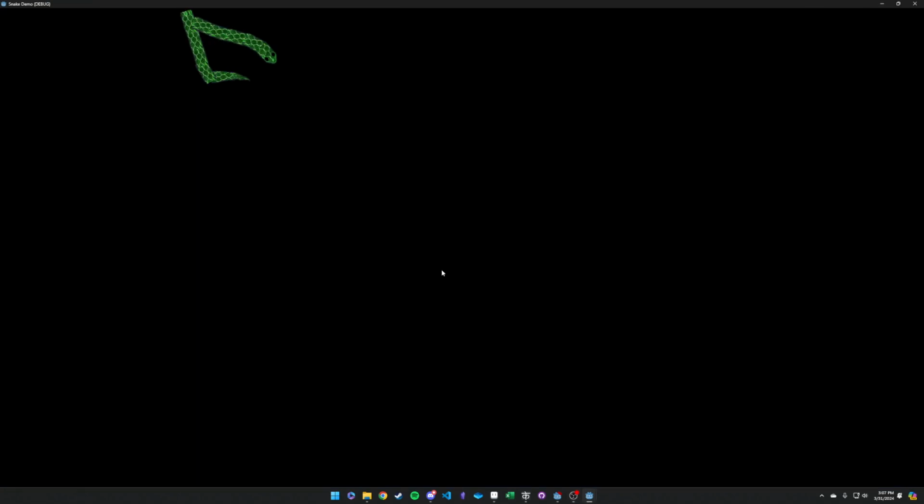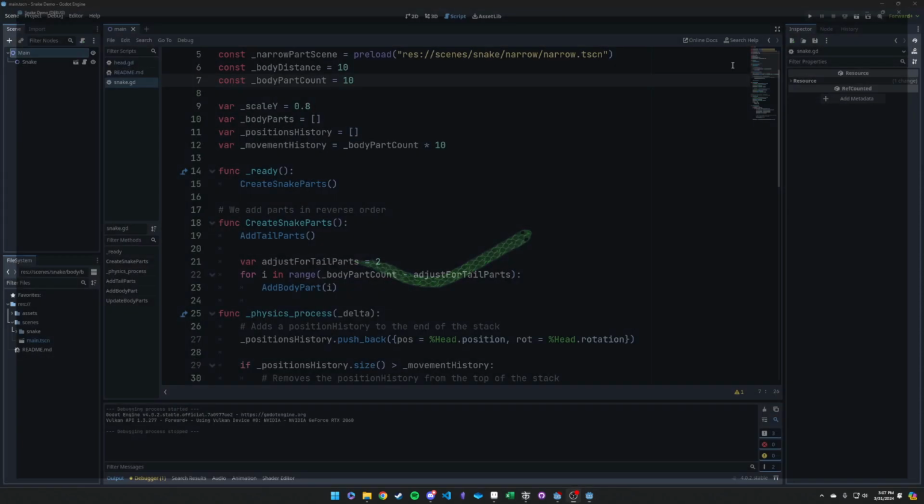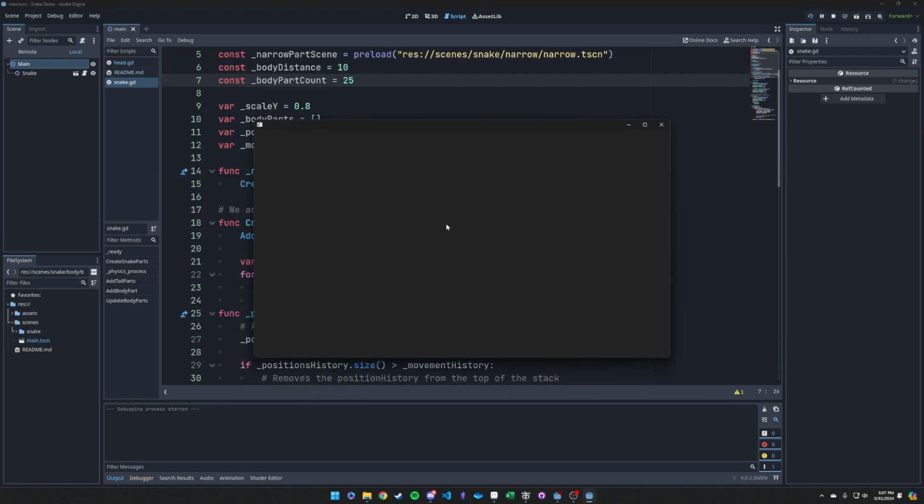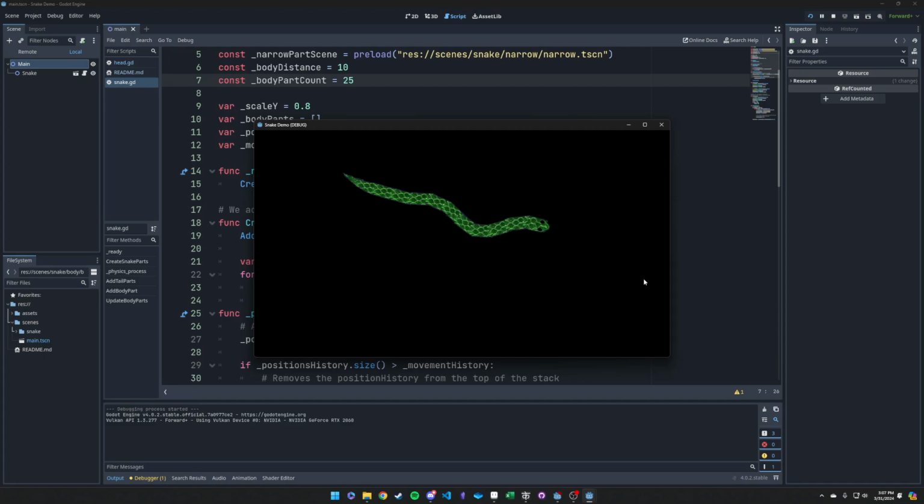We go full screen here. Basically a follow the leader design, so the body parts all just replay whatever the head's doing, so you get a nice snake-like flow. It is dynamic, so we can increase that, and we're going to take a quick look at the code here, just so you know what you would get if you decide to pick up the project.